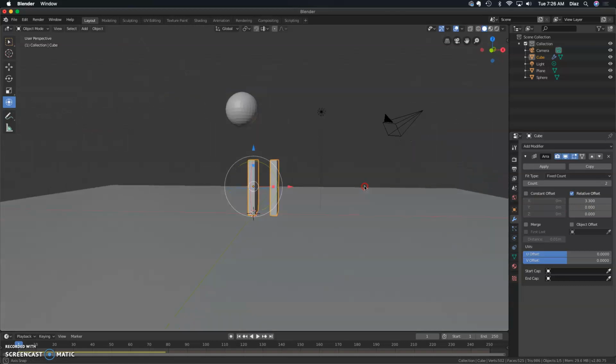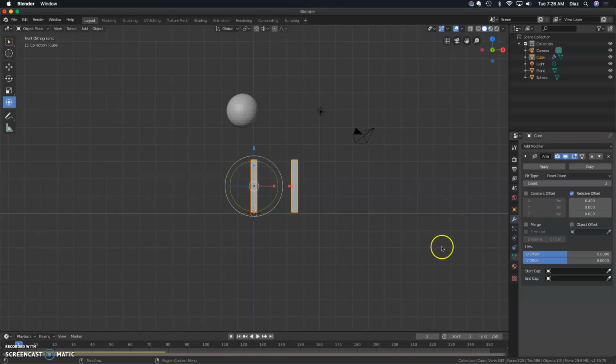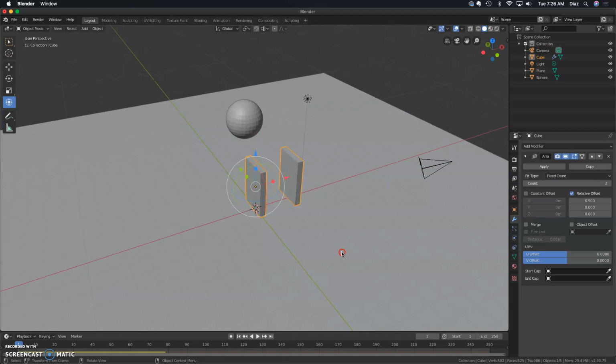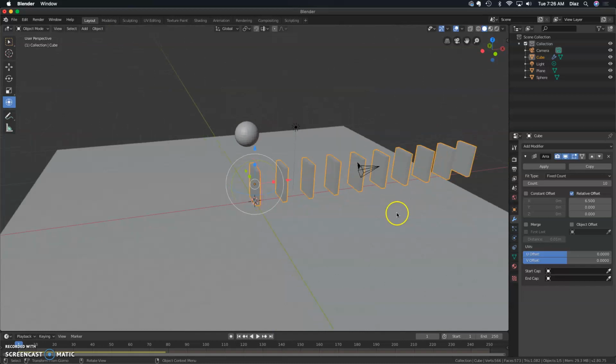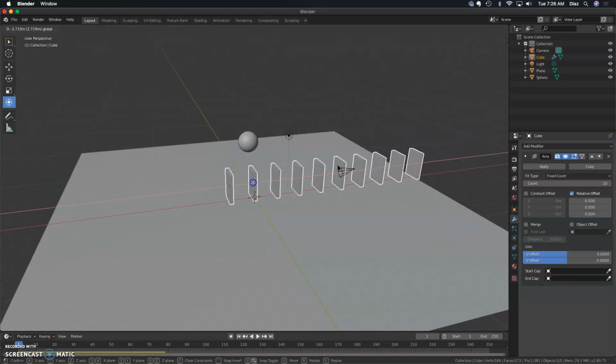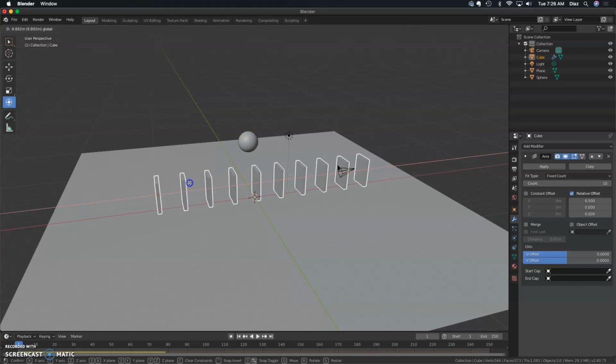And I want this to be just enough so that when it falls, it's going to hit the next one. So I'll set this to, that looks good, 6.5. And then I'm going to increase the number. Let's do 10. And that's what we want. Now, obviously, I'm going to move these over just so they don't fall off.